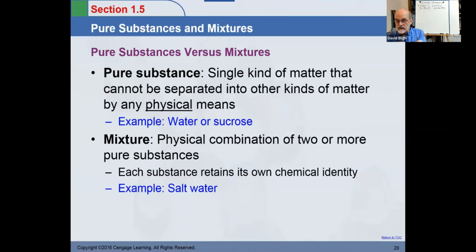And if you use physical means to separate everything in the substance, and you chop it in half, divide it, you get the same substance no matter how small the amount is, right down to the molecule or the element. So physical means are used to purify a substance and to determine whether it's pure or not. If it's not pure, and you can separate two or more different substances, we call that a mixture. So two or more pure substances together form a mixture. Pure water, pure sucrose, table sugar, those are pure substances. Or a brick of gold, that's a pure substance of gold. But it's an element, not a compound.